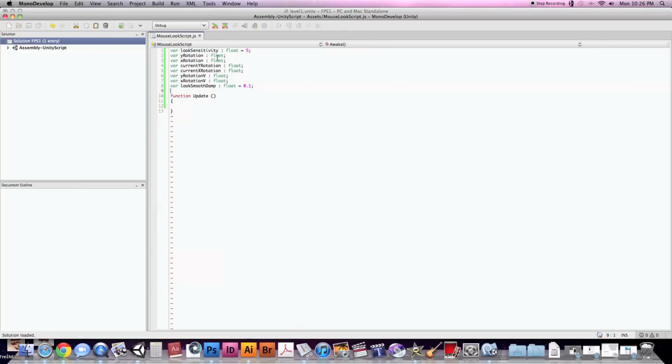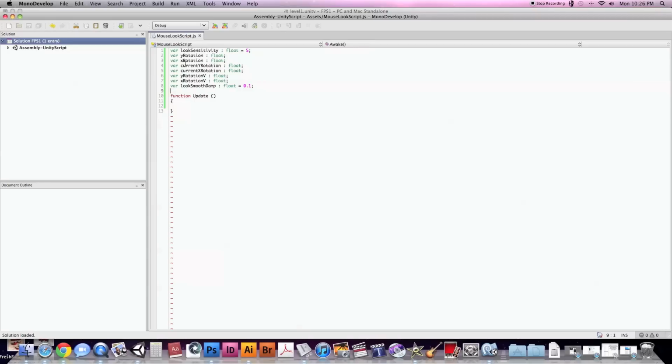Now the reason why I didn't give default values to all of these is because if I were to give this a default value, it would be the starting X or Y rotation of where the player is going to be in the world, which really isn't that necessary, and that's not something you're going to want to edit in the inspector.